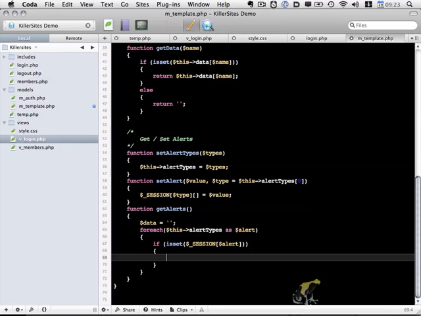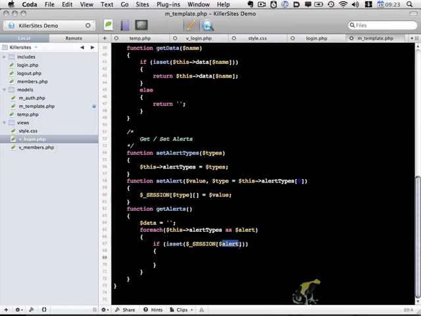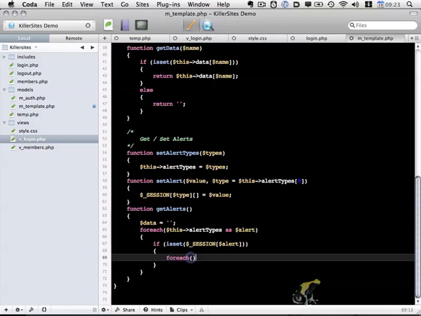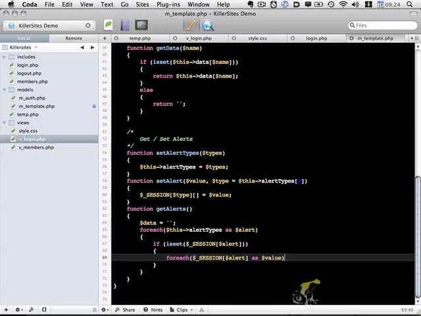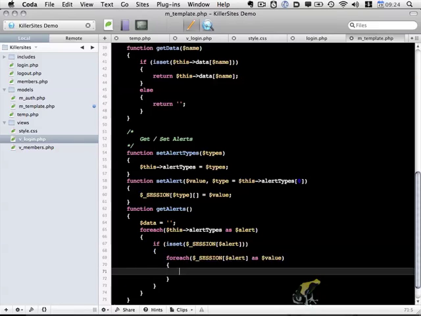So if the session with the correct alert type is set, we're going to use another for each loop. Like so. And each time it loops, we're going to add to the data variable, like this.